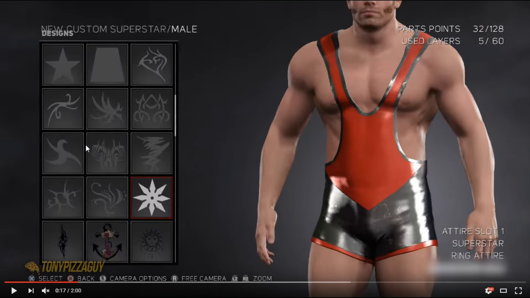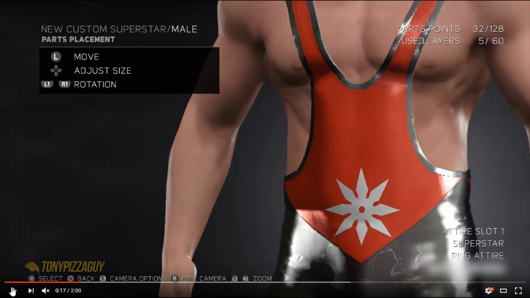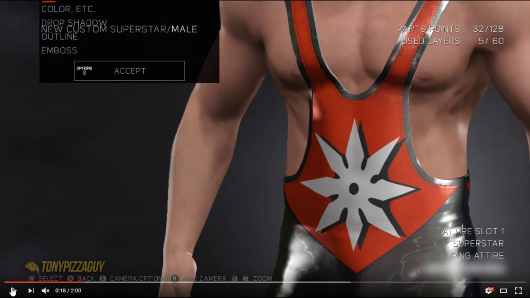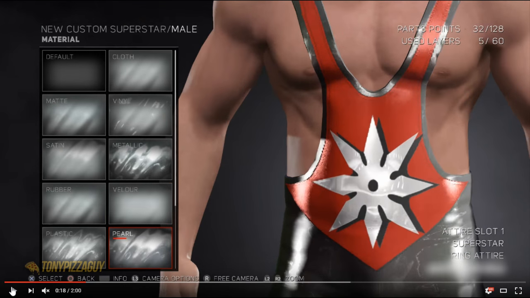So we have some custom mail designs here. Boom, boom, boom, boom, boom. There's a ninja star. Throw it on there. Rotate it. Change it. Add some shadow opacity. There's some cool stuff. I love the shadow. Drop shadow is cool. Then you can change that too to whatever you want. So if you want it to be pearl, vinyl, whatever.